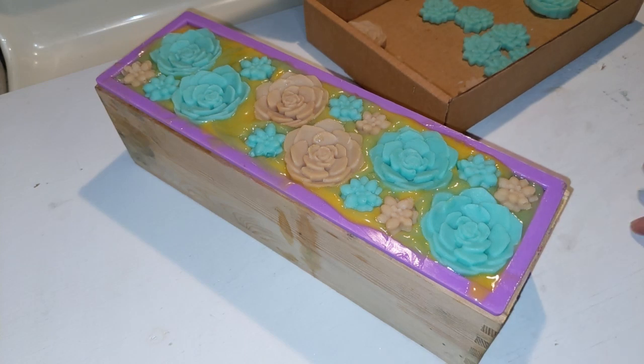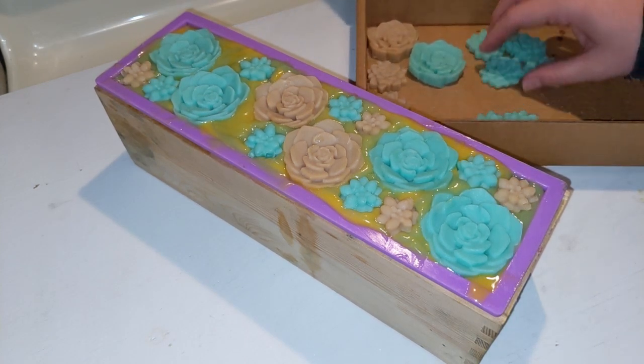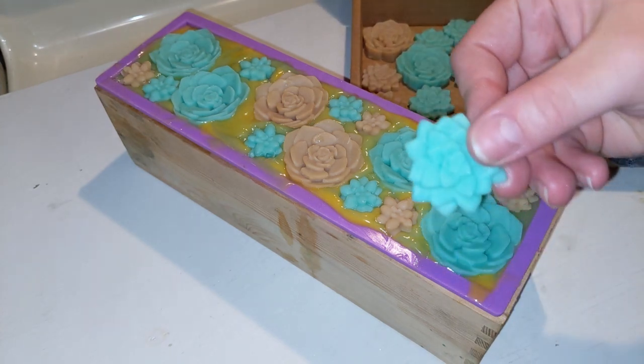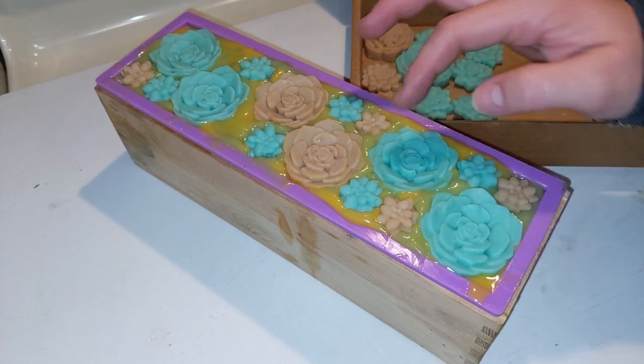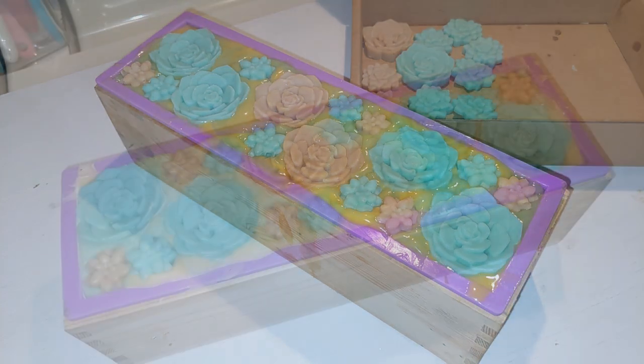Looks like that's that, because the ones that are left are a little too big. So I guess these will be on another soap. I never even got to use the medium sized one. Probably because I was not smart and I just started putting the big ones in. Whatever. So I guess we'll stop right there. See you for the cut.